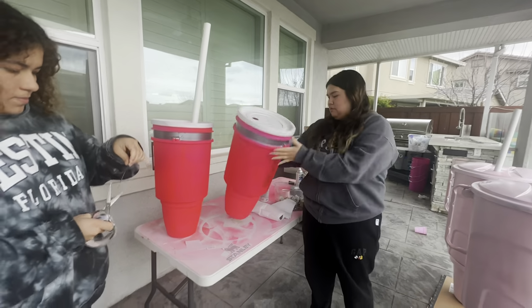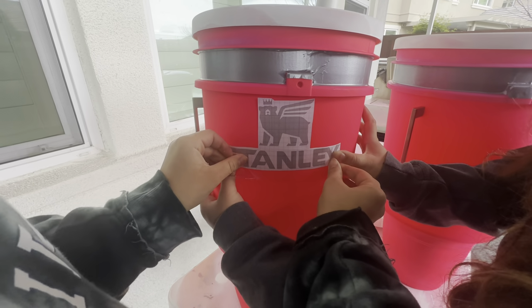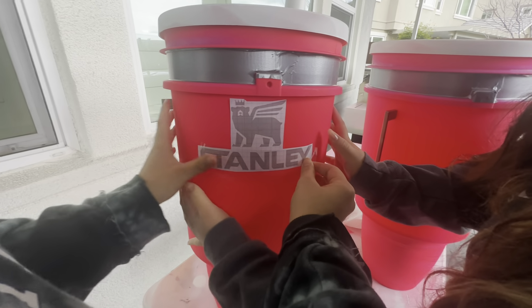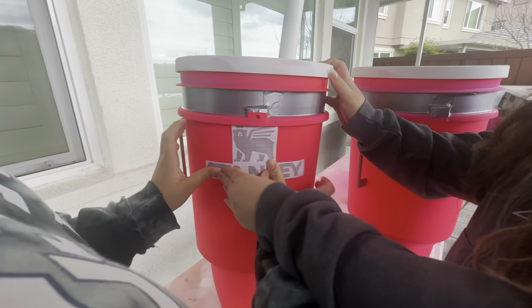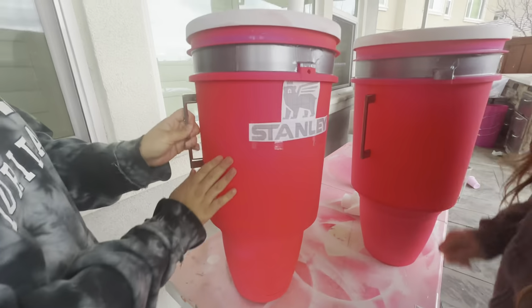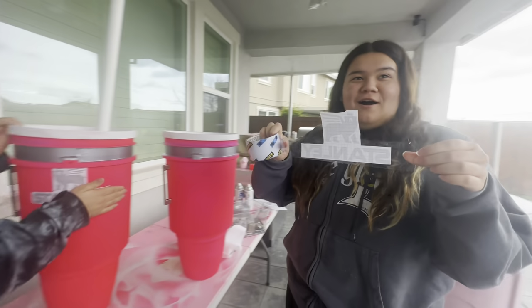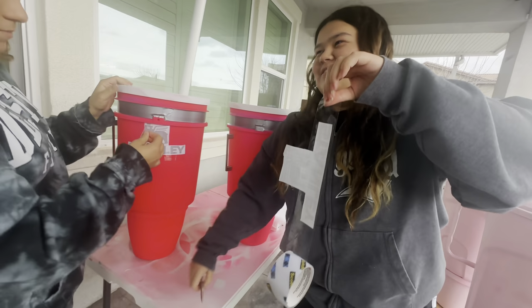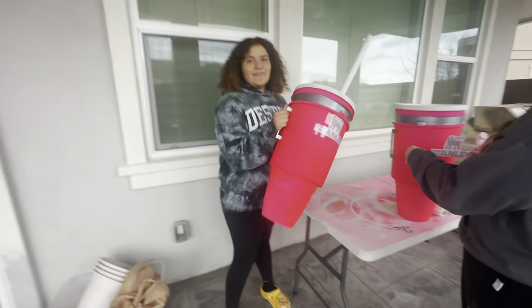I don't know. This, guys. Hold it still. Move that thumb. Move that. You did not hold it. Is it not sticking to the spray paint? Oh, okay. Now I just need a piece for the top. Guys, work smarter, not harder. There you go! My Stanley's done, guys!